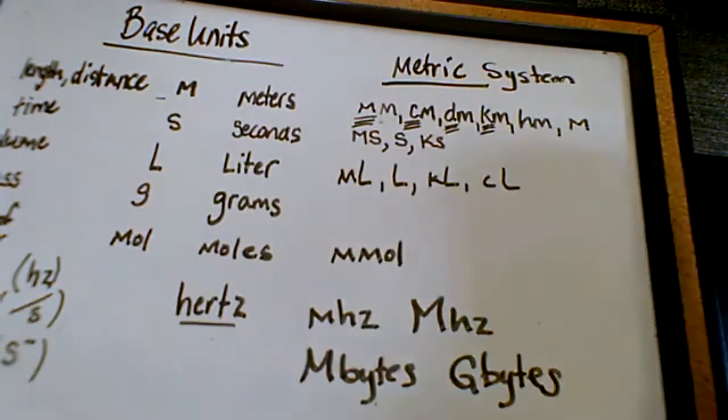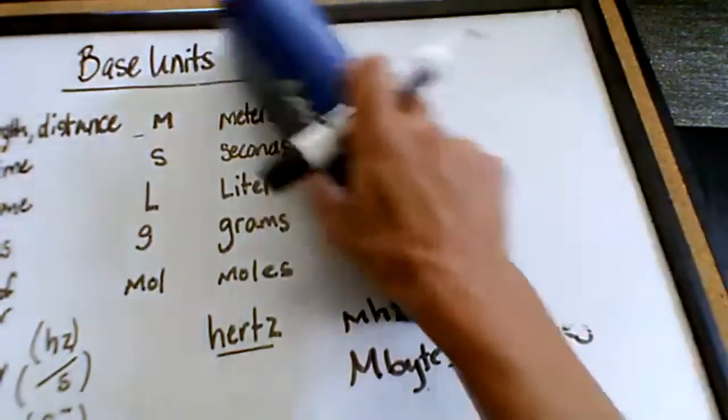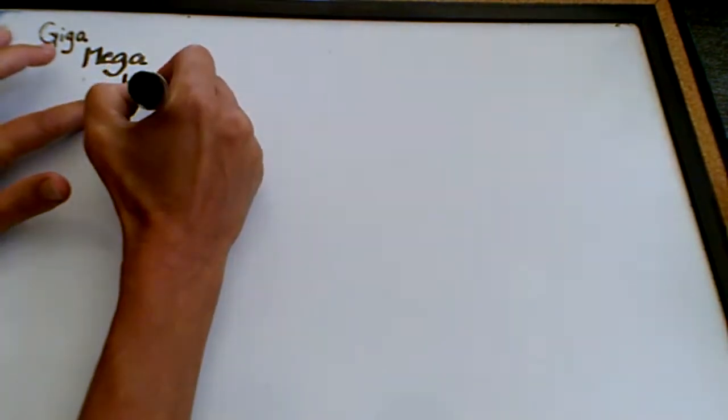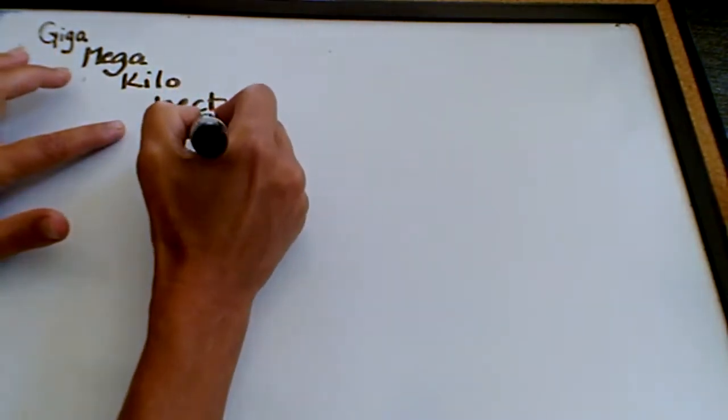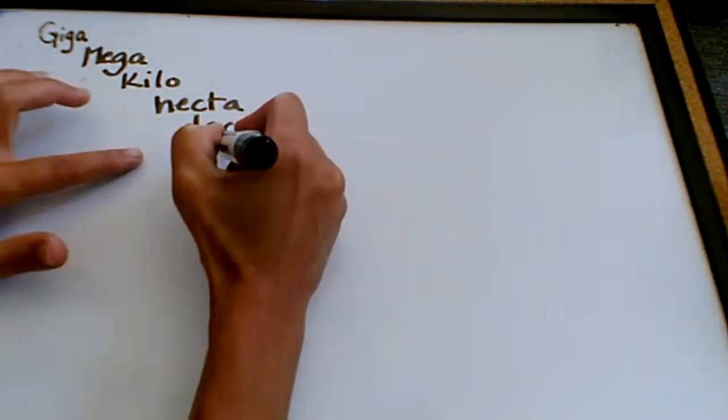Okay, so last things: how do these prefixes relate to each other? You may be asking, how do they relate to each other? You keep saying it's a factor of 10. All right, well, ours are going to range from giga, okay? If I have a lot, a gigabyte, right? Below that prefix is the next smaller one. There are more up here, guys, but we will never see them. But we will deal with gigas. We will deal with megas. The next smaller one under a mega is a kilo. And then we have a hecto, hecta, actually. We have a deca, all right? And at this, we have our base.